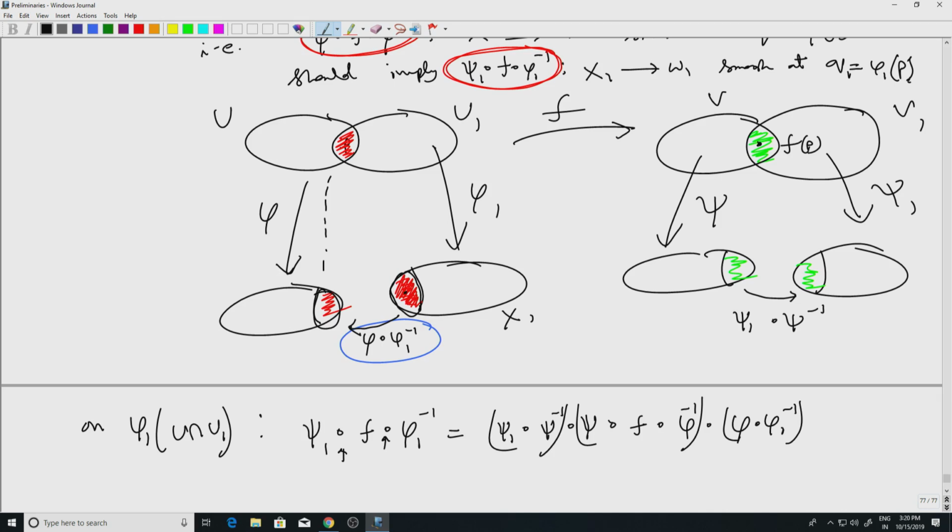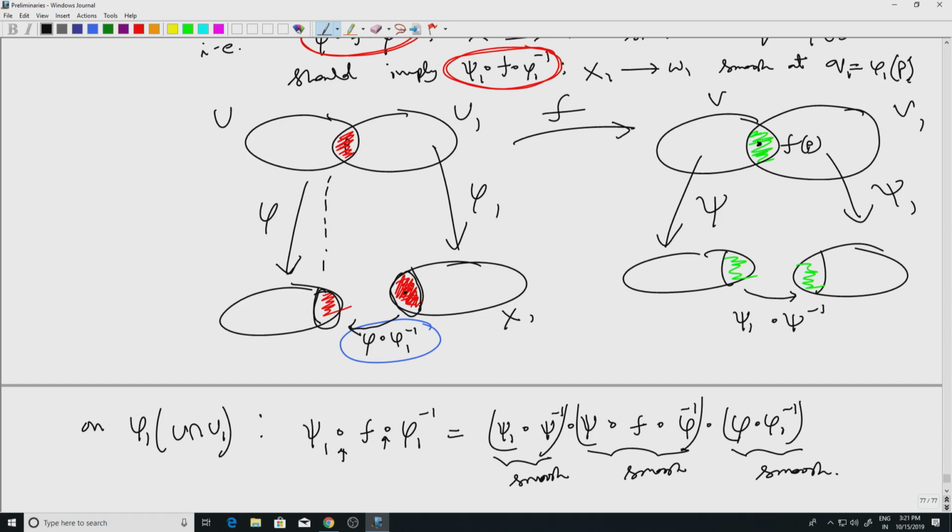So that's why on this I have this equation, and the manifold condition implies that this is smooth. Now, since we already know that f is smooth with respect to this original pair of charts, this is smooth and this is smooth, again by the transition function. So we have a composition of 3 smooth maps at the points corresponding to P.